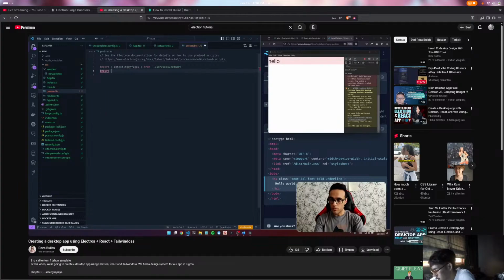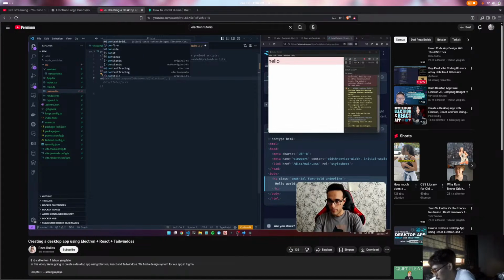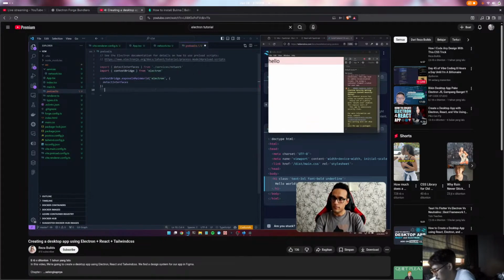Then I'm gonna import something called contextBridge from Electron, and I'm gonna say get all network interfaces, which is a function that I'm also gonna use to update the window.